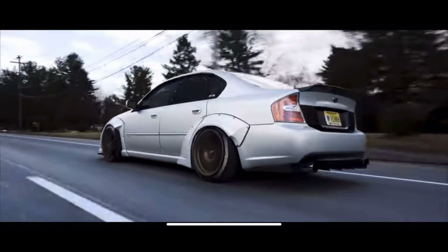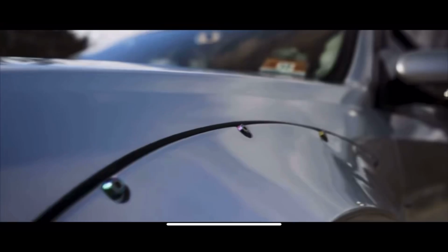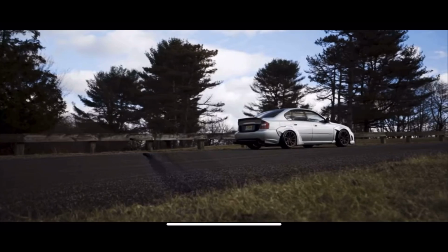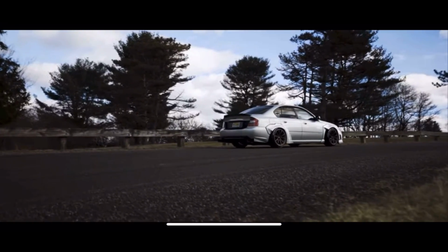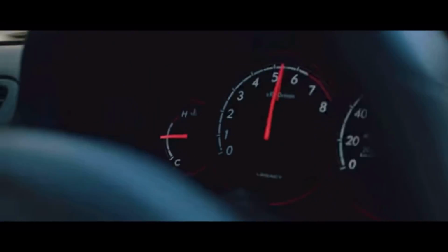the rally racing scene. So yes, the WRX is a little bit better for rally because they were just like, you know what, this Legacy's good, but we can do better. And so they made the WRX. But to be honest with you, they're pretty much the same damn car. And it seems to me that the Legacy GT is actually a faster one.